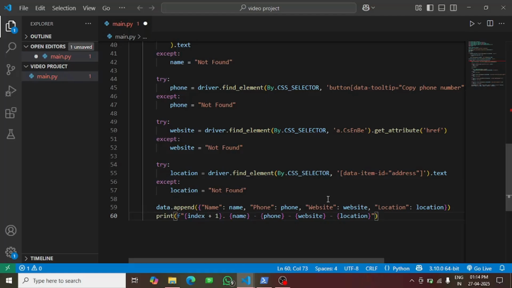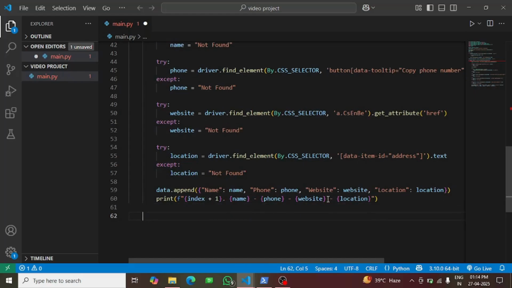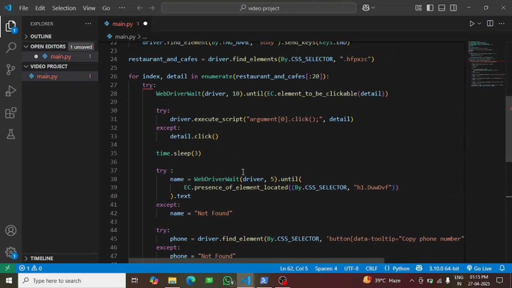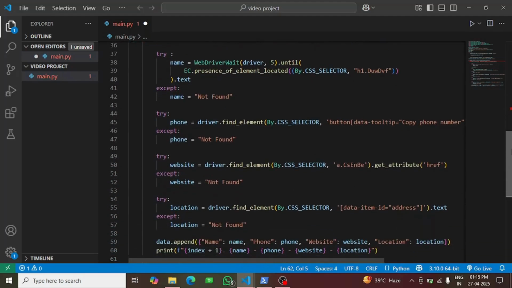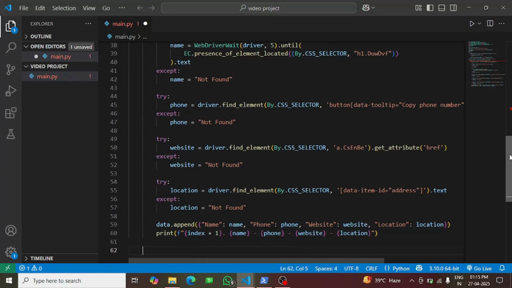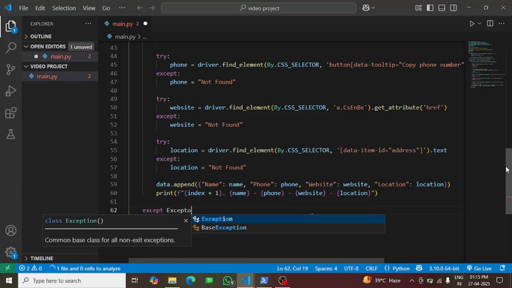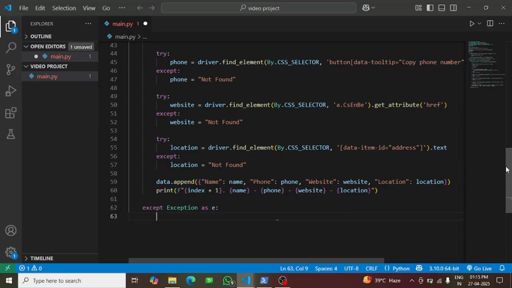for handling the errors. So now I'll use the except block. All these things I have written in this try block. So if all these things weren't able to load or are not found on Google Map, then it will return the error as an exception. So I'll write in the except block except exception as e, and print.